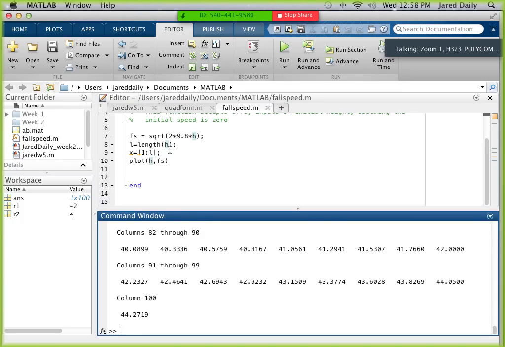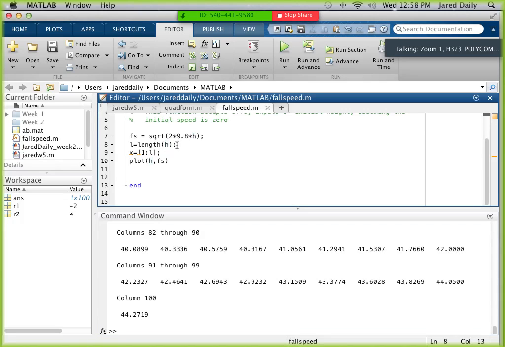So for example, if we're entering things in meters and we want to change things to feet, we might want to use the length of that vector to create a new vector that gives us feet. And how would we do that? Well, we would find out the length of h, essentially, or we could just multiply h. But anyway, what we would do is take each one of these meters in here, and we would multiply it. We would go in steps of 3.2, essentially, which is how many feet are in a meter.